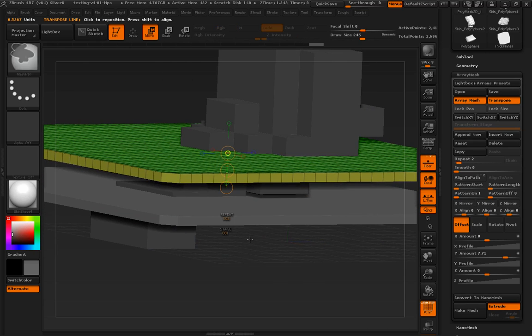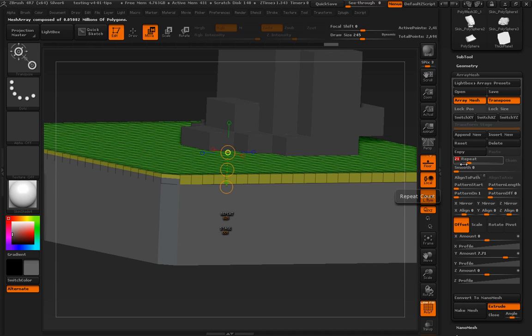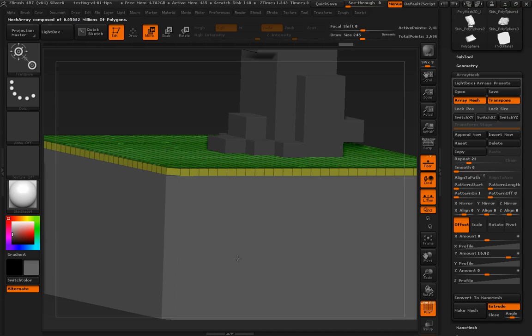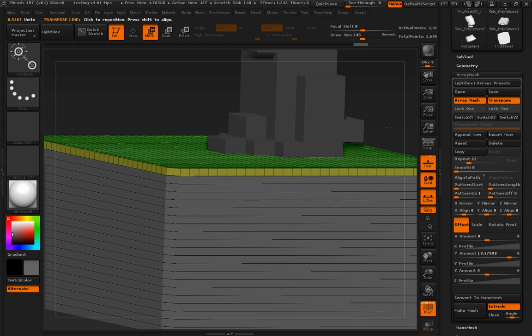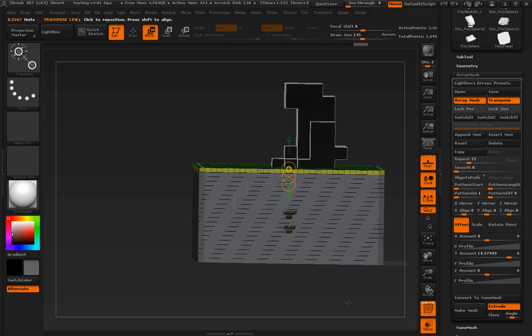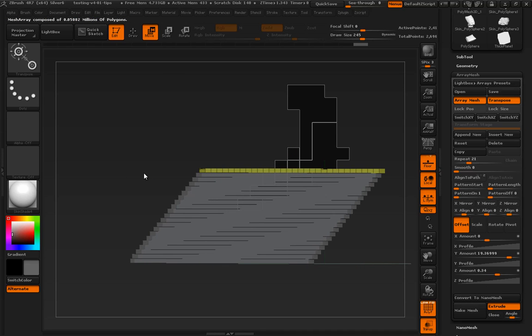And you can see we've got 1, 2. And that fits because we're only repeating it twice. So I'm going to repeat that 21 times and use that center dot to drag this down so that we have some depth. There you go. You can also turn transparency on. We can see our house right there. And why don't we see if we can't push this out a little bit.